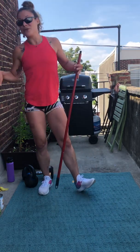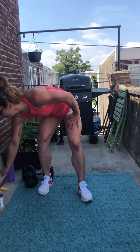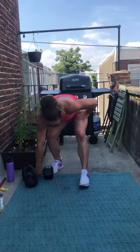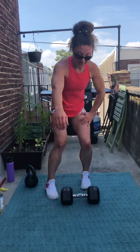All right, that's your warm-up. Let's now talk about the strength portion of the workout today. So you have sumo deadlifts and sumo deadlift high pulls. Right, so we're still doing that vertical pull. We're just not doing it with gravity and body weight working against us. We are doing it with our heavier implement, right?